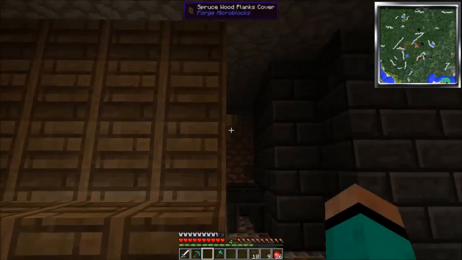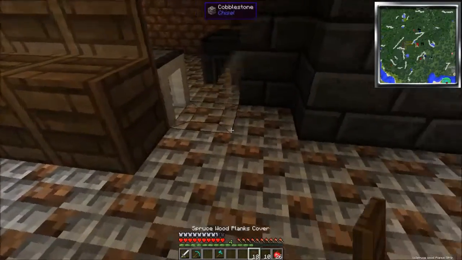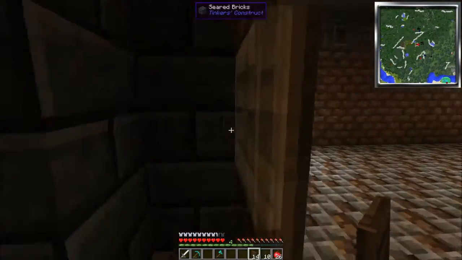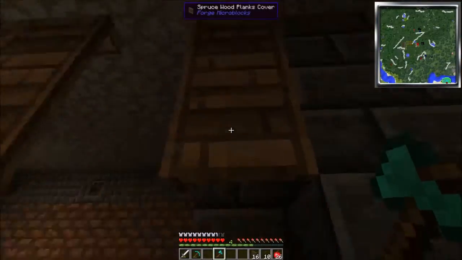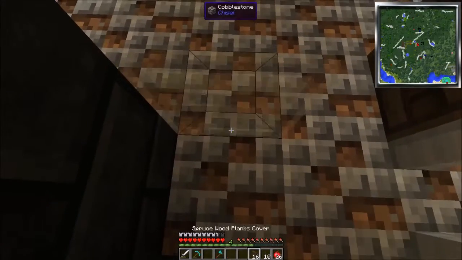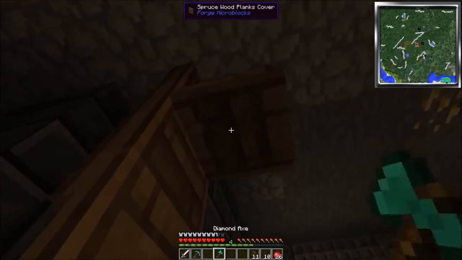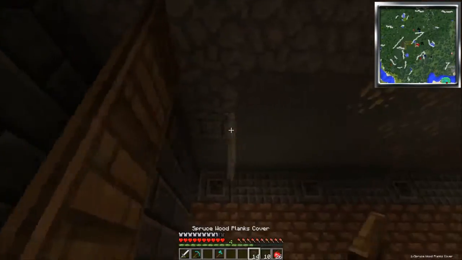That is not the way I wanted it. Go back. Alright, so put that there. Alright, I just did that wrong. Alright, which way is it really supposed to go? It's on this block, so it has to go on this block here. No. Please, work the way I want it to work. Alright, there we go.